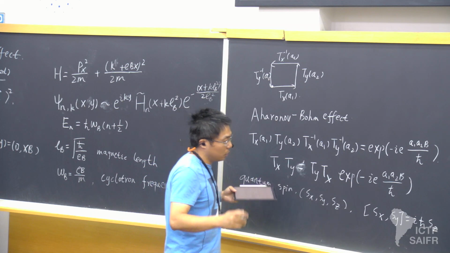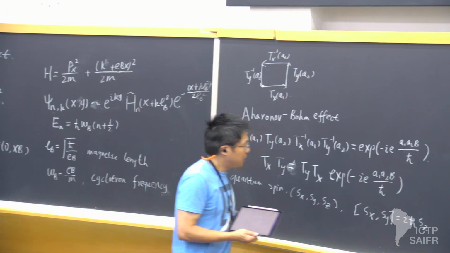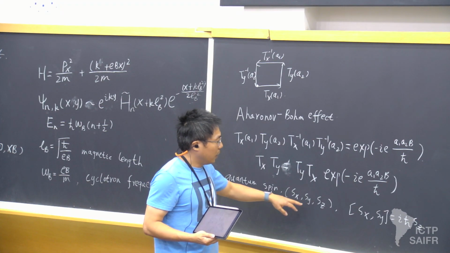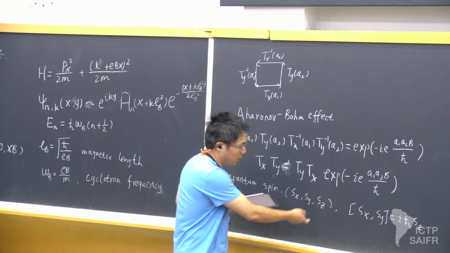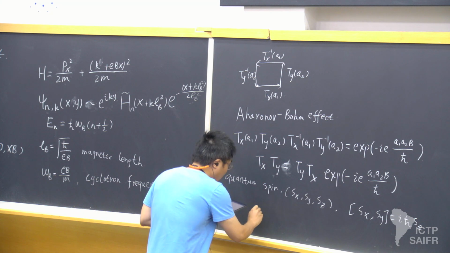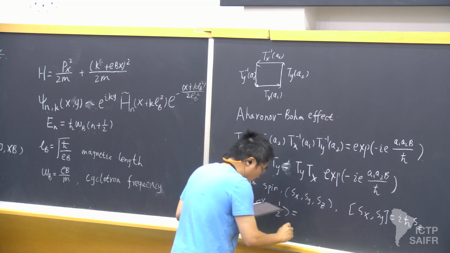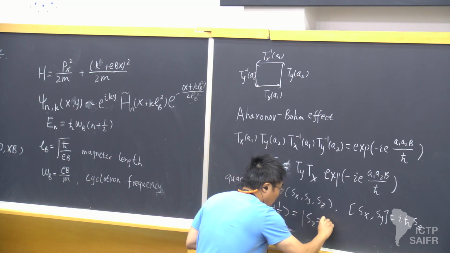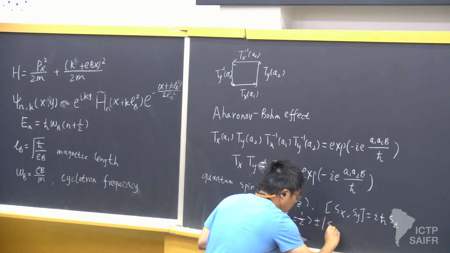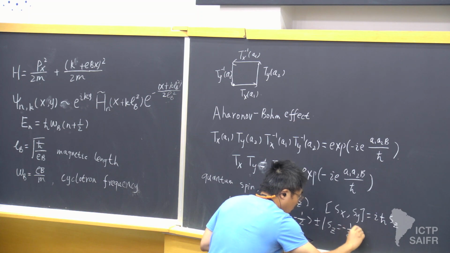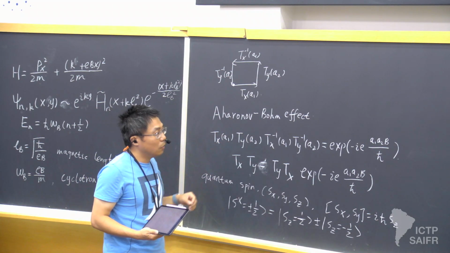Then you know that you cannot find a basis that is simultaneously an eigenstate of all of them. You can only find a basis that is an eigenstate of, let's say, Sz, but you can superpose the Sz eigenbasis states, and then you get the eigenbasis of Sx. That's very similar to this Landau level story.